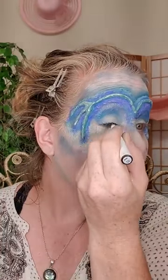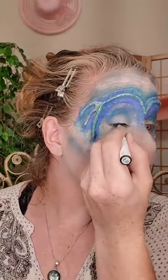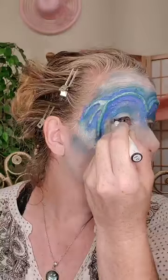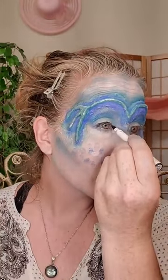So now what I'm going to do is some eyeliner. I'm going to do kind of a thick line over here because I want to do some stuff on top of it as well. So I'm going to line my whole eye. I'm just going to go like this. Eyeliner. Like I said, on one side I have to close my eye, the other side I can do open. It's really weird. I don't know why that is.